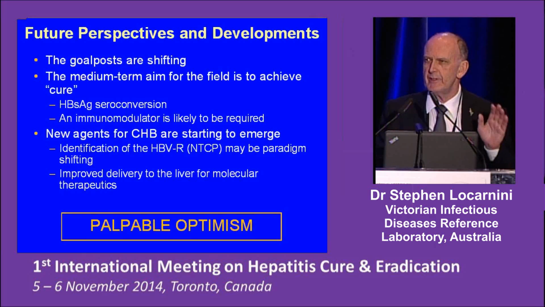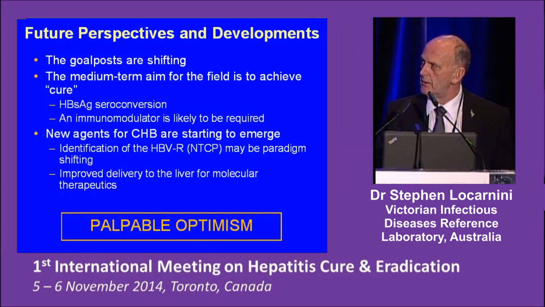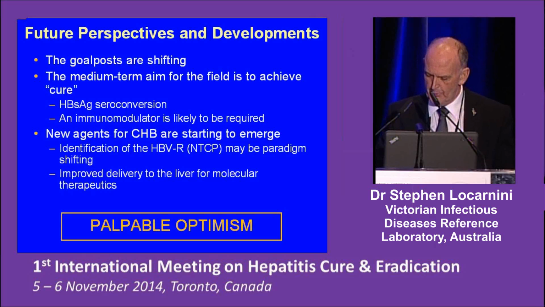I think Pietro is happy with DNA suppression. I still think the goal should be S antigen clearance. And so I think we're now sort of pushing hard for that, and lots of new agents are coming. I think the NTCP cell line availability will really improve the lead compounds, and now that we've got liver targeting with these DPC type approaches, I can feel palpable optimism in the hepatological community. Thank you.